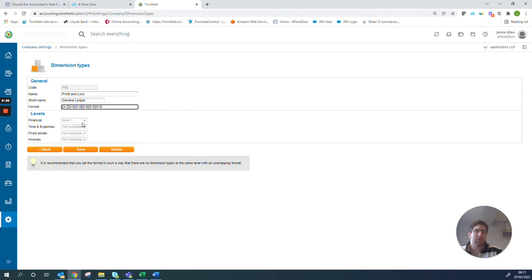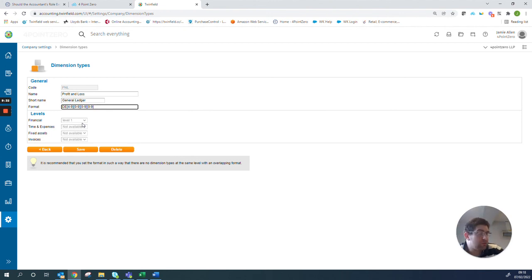Okay, you can actually also hard type what that letter should be. So if you wanted this to start with cost center or department, you can just type the text in, and that will force the code to begin with the letters D in this instance, or whatever it might be that you want it to be.